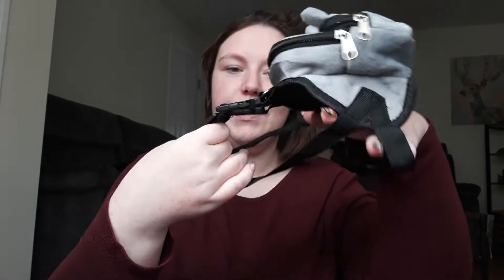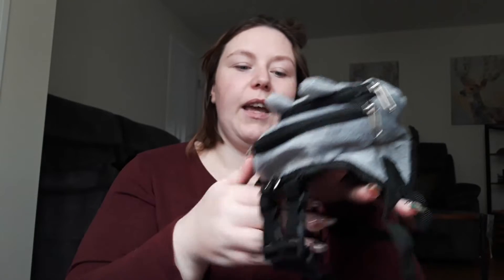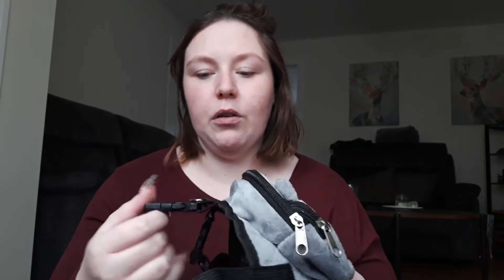I also got her — which I thought was quite funny for trick or treat night, which is tonight — this little backpack for a dog. It's like a harness. It is a bit big on her, we can tighten it. I wouldn't actually use it as a harness — I don't know if I'd trust it all that much, although it is pretty sturdy with good straps. I just thought it was cute and she could put treats in there — just an extra wee thing for her to dress up.